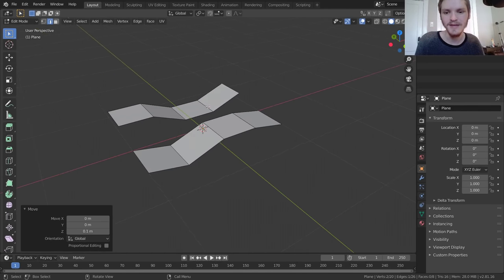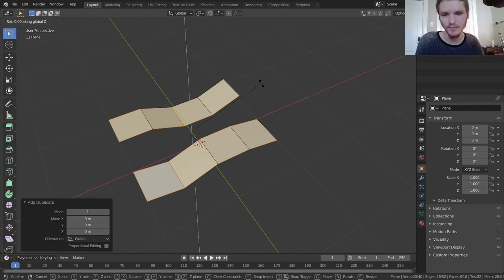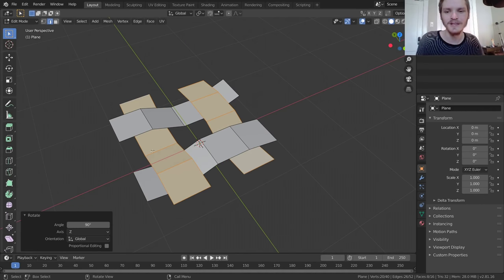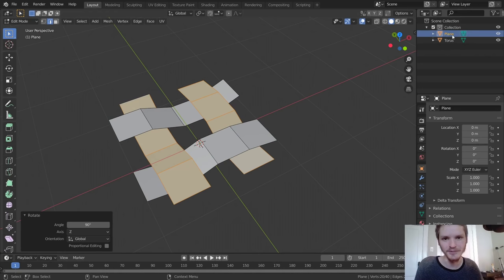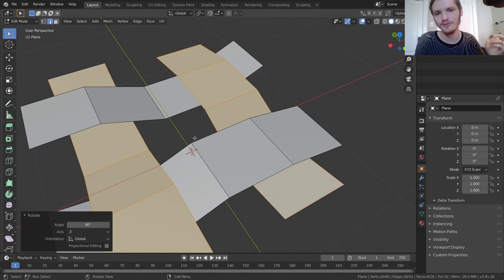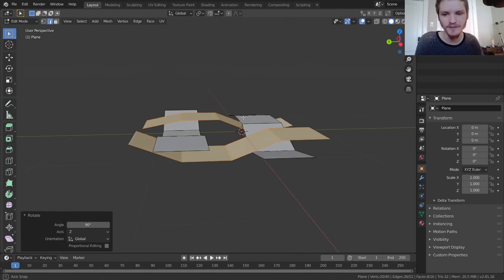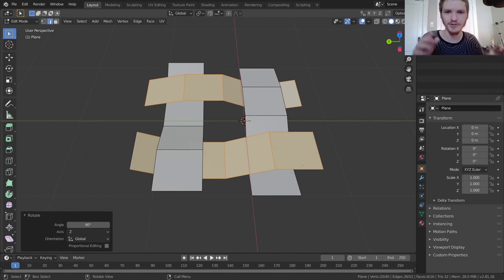And the way I like to do that is I'm gonna select everything, Shift D to duplicate, and then I'm gonna rotate this by 90 degrees. And notice that we duplicated the faces, not the object. So we still have a single plane object, not two. Although you could do the other way and then join them, that's fine too. Okay, so they're already kind of weaving, but we want to really make sure they're weaving properly.